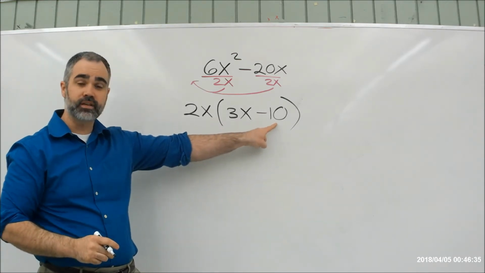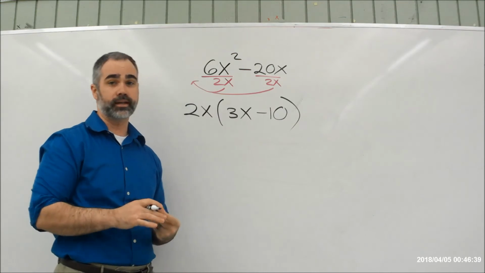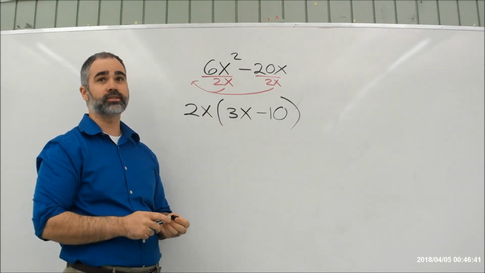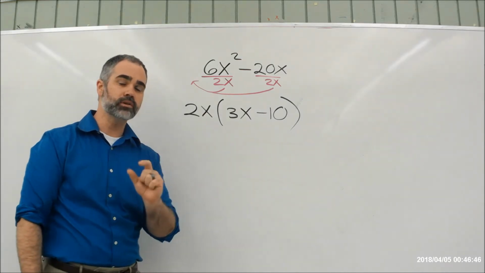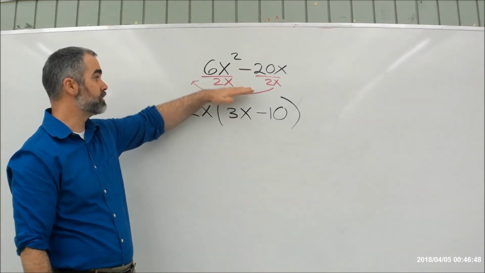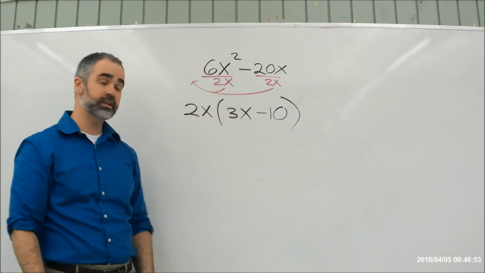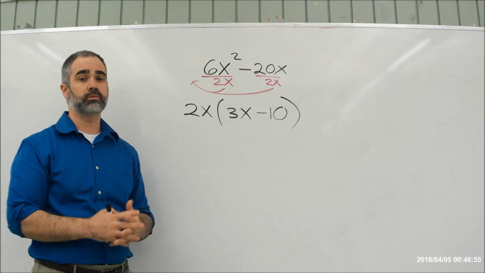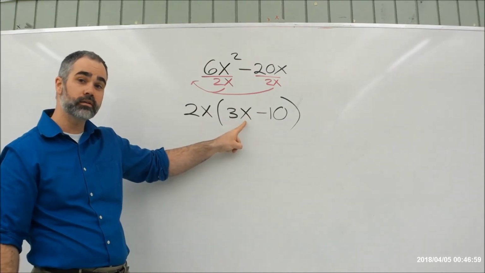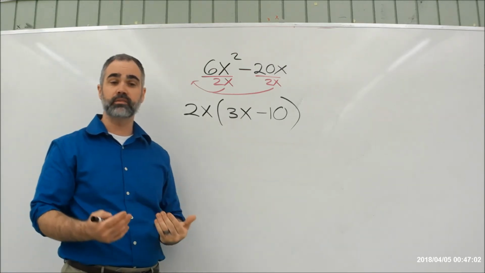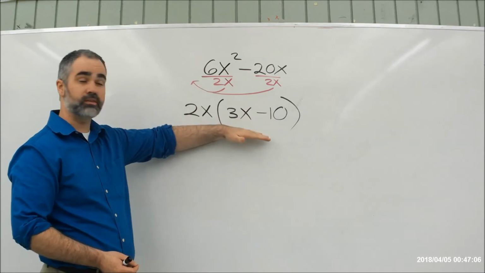You can't factor this any farther. There's no squared, there's nothing that will divide out. You are done. This one is so confusing for students because it's so simple. If you remember to look for a common multiple, sometimes that's all you can do. And that is awesome. If you can factor it out at the beginning, save yourself a lot of time and trouble. Don't try to do a difference of squares here because they're not squared. You can't factor out any other method because you don't see an x squared. So look for that common multiple. It will save you a lot of time.